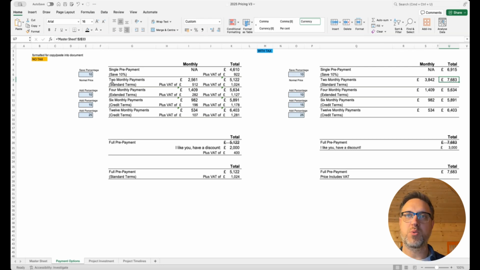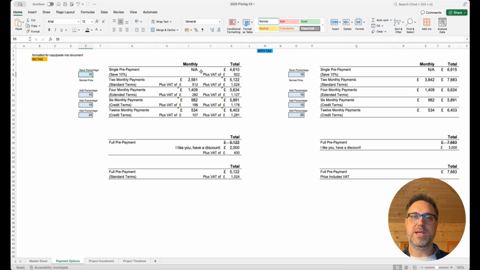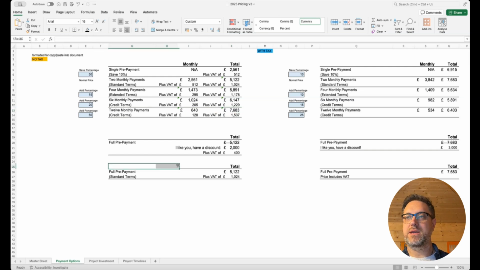What we can then do here is, say somebody prepays and pays it all up front, you're going to offer 50% discount. You could put 50 in there, and it will bring the cost down to including the 50% discount. Say you want to give people the opportunity to pay over 4 months, and to do that, you're going to charge them an extra 15%. You can add that 15% on. Over 6 months, it will charge an extra 20%, and over 12 months, we could reasonably say I'll charge an extra 50%. And again, it just increases the price by that percentage overall. Down here, if you just want to say one price, that's the price of it, then there you go.